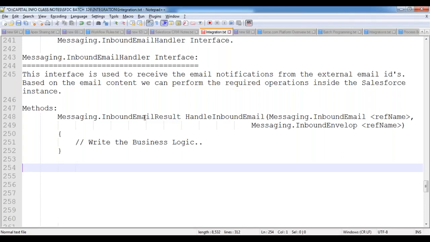We can specify the access specifier and then specify the return type as Messaging.InboundEmailResult.